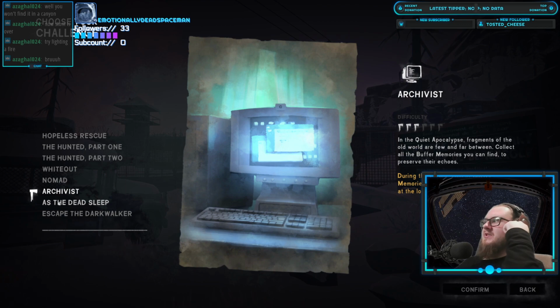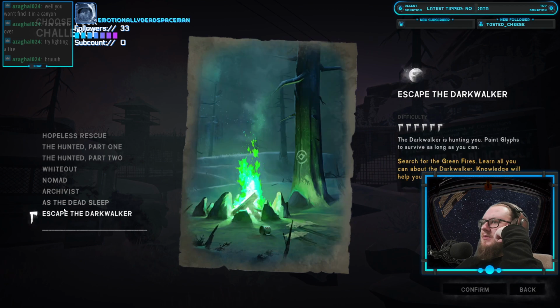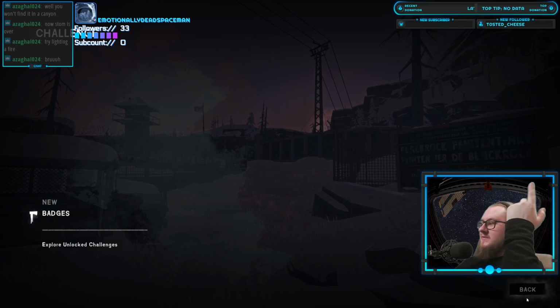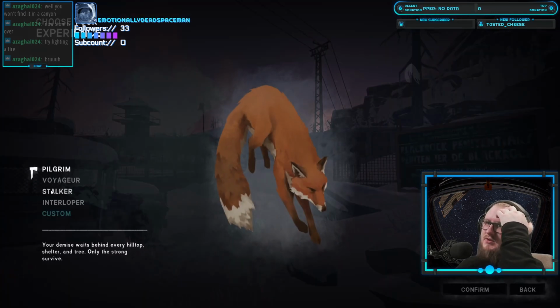This one is interesting. This is a new one. As the dead sleep, visit all the grave sites marked on the map. Escape the Dark Walker. Let's just do simple survival. We'll do challenges later, maybe. Let's do a different map.